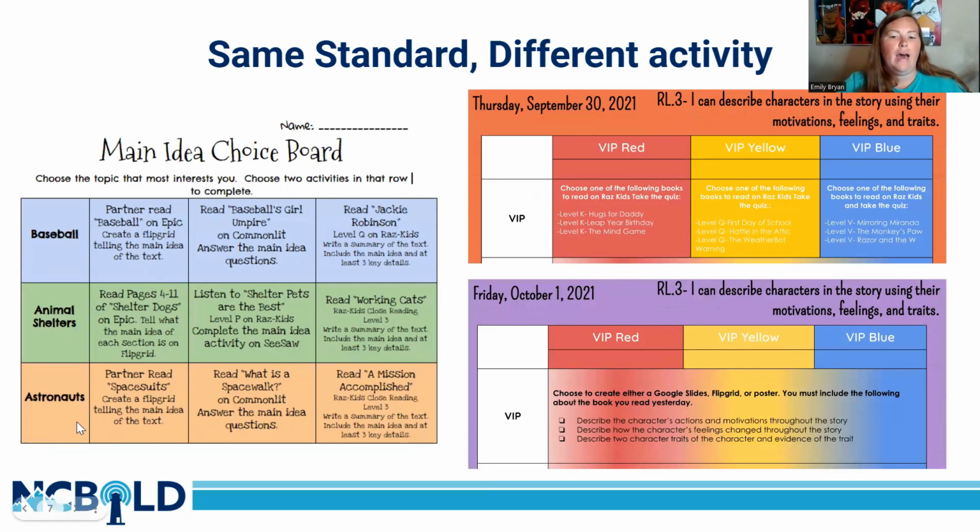And we knew that everyone in our class, or pretty much everyone in our classes, would be interested in one of those topics. So we let them choose their topics, and then they were able to work through some different activities that still told me if they understood main idea and key details and writing a summary, but they were all doing it in a different way.